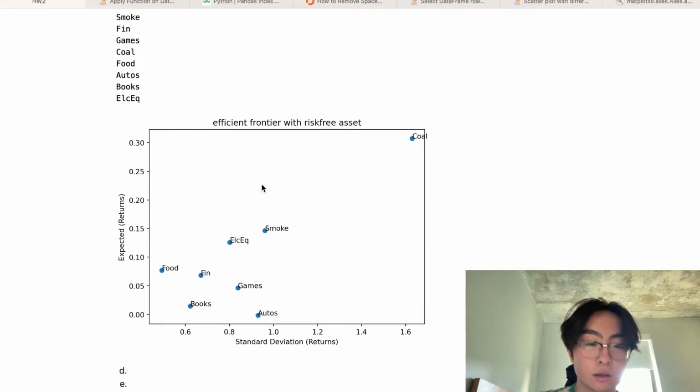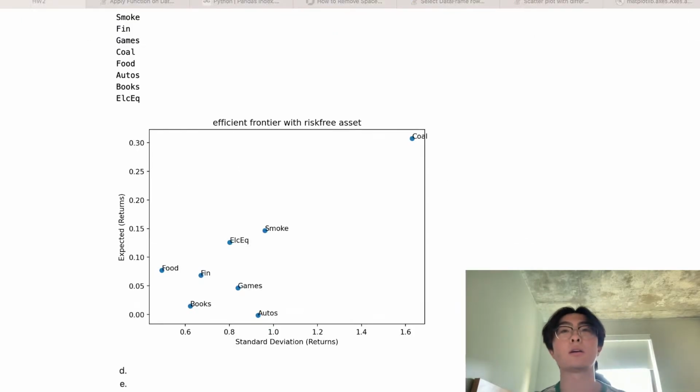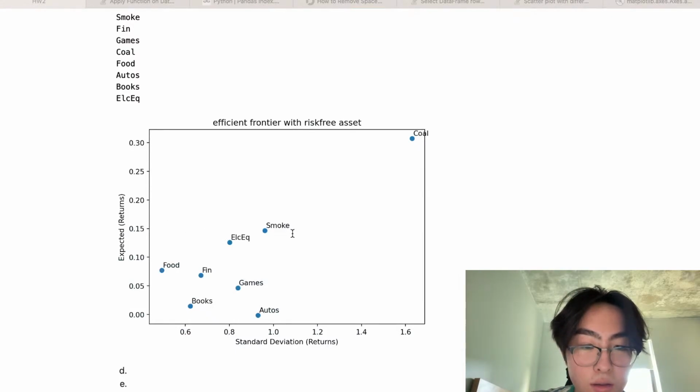Right. There we go. Okay. Plus offset, plus offset. Okay, that's good.